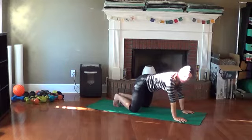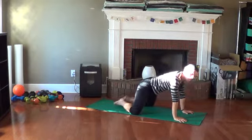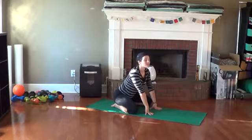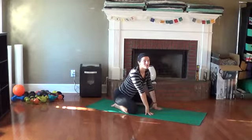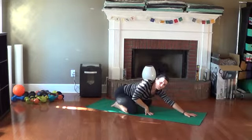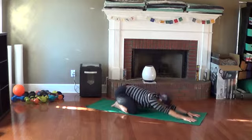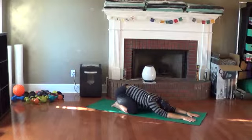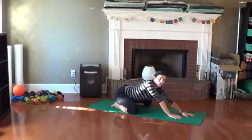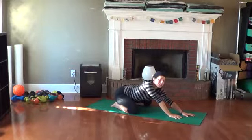Most important pose to learn is child's pose. Open your knees apart, bring your big toes together. Sit on or towards your heels. If you have knee issues and this is not a resting pose for you, feel free to find your own. And you just stretch forward and lay down in between your knees. This is your resting pose. You can come and spend as much time in this position as you need to during today's practice or any of the practices in this series.